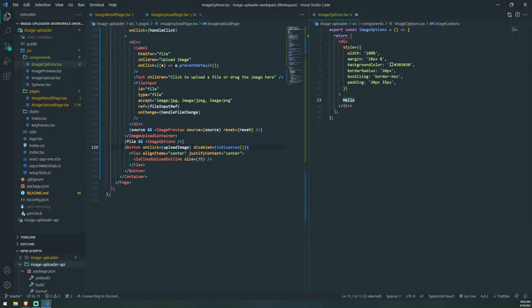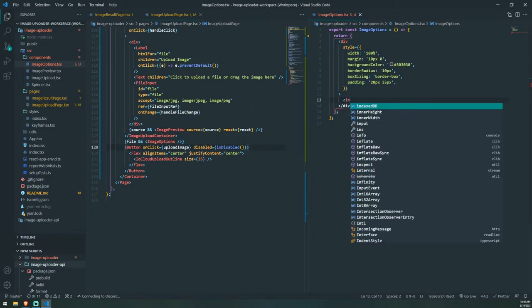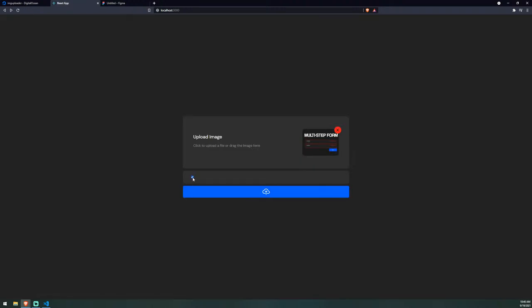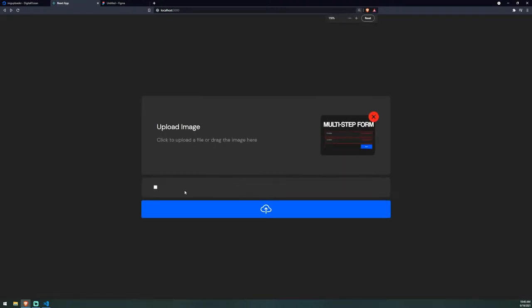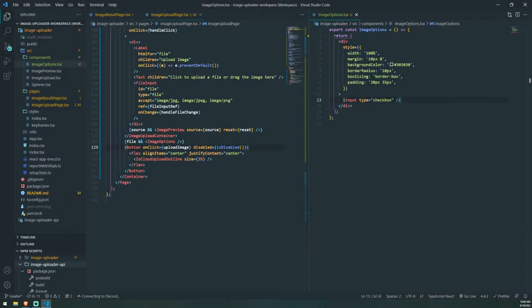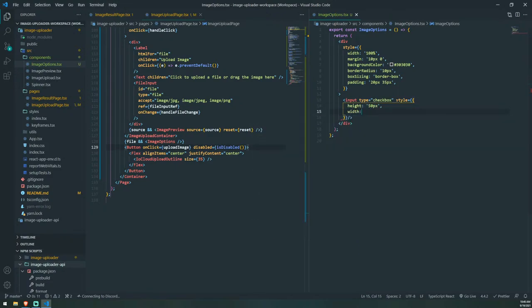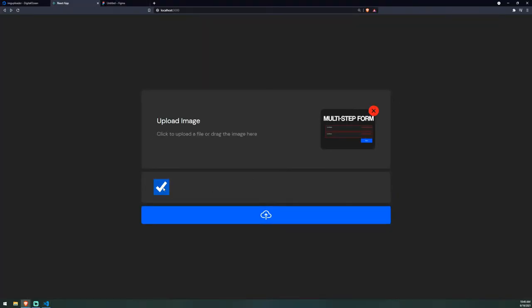So now we need a bunch of checkboxes. The thing with checkboxes in HTML is that I was actually working on the checkbox component a couple days ago, and it's really limiting if you want to style a checkbox. To be honest, we could just use this, but I'd rather create our own checkbox that looks a lot nicer, because there's not really a lot you can style on the default checkbox. I read some stuff on Stack Overflow that you're better off just creating your own checkbox, you know?